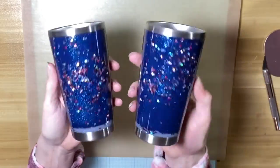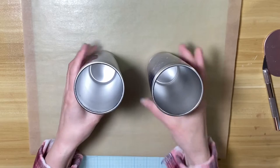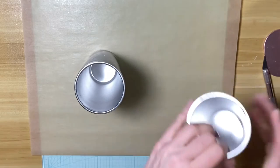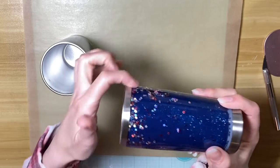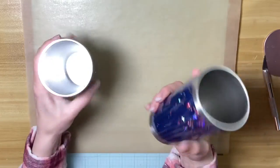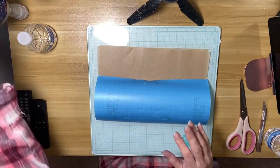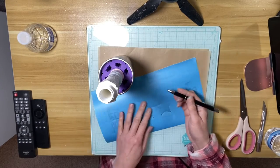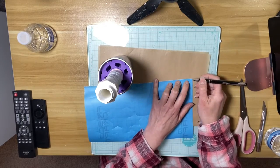Okay, the next step is to sand. I am not gonna tape off the stainless steel. I know some people like to do that. I wanna spray paint and color the entire cup top to bottom. So when I sand, just to make sure that my epoxy doesn't repel, I have to get in there really tight in those little cracks, because I have had issues before where the epoxy repelled right off that line that separates the stainless steel from the plastic because I didn't sand it good enough. So I'm gonna sand really, really good all around there. And I'm even gonna put a layer of quick coat over the top of it just to make sure I have everything sealed and the epoxy doesn't repel.